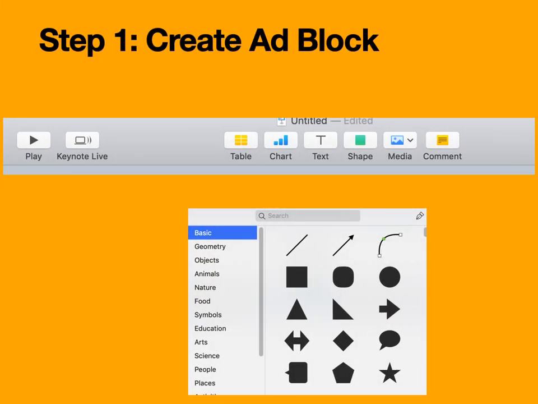Go to the top of the page and click Shape, and find the square under Basic and click on it. The square drops in small. To make it larger, put your cursor on the lower right-hand dot and drag it out to create a bigger rectangle. This is the format that works the best for posting on Facebook, etc.